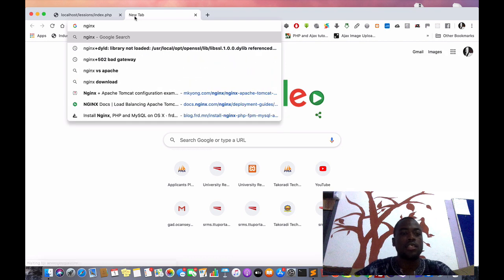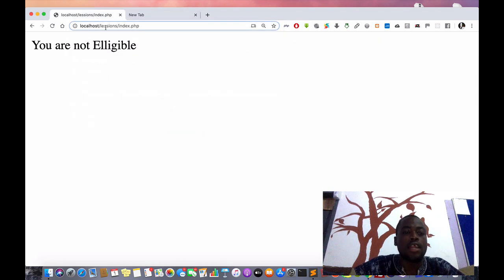I'm using Nginx here as a web server. You can also use WAMP or XAMPP or Lightspeed or IIS, whatever server that can interpret PHP source code for you. And then the folder, my web root, is Lesson. That's the folder in which I save my project codes or my source code. So yours can be test or today or whatever. That's the folder name in which you save your project or your source codes.